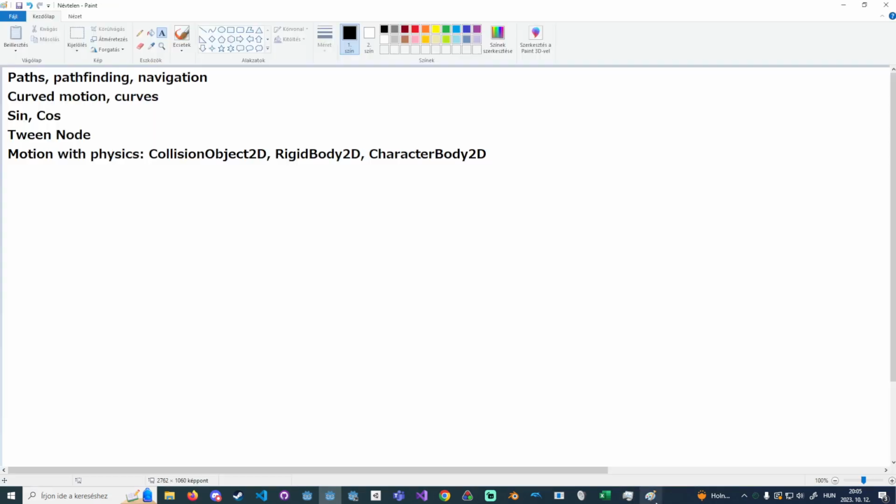Okay, so let's actually get into the topics we have here. This lesson is mostly about navigation and pathfinding, and also some physics related things. But it's mostly navigation, so let's start off with that.